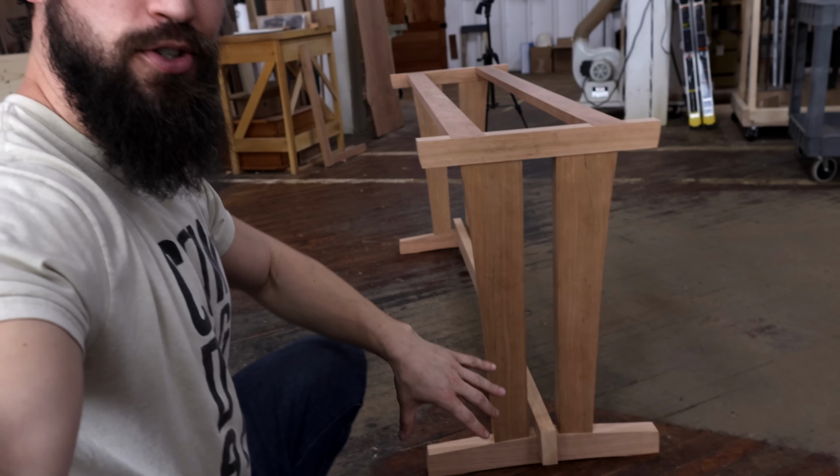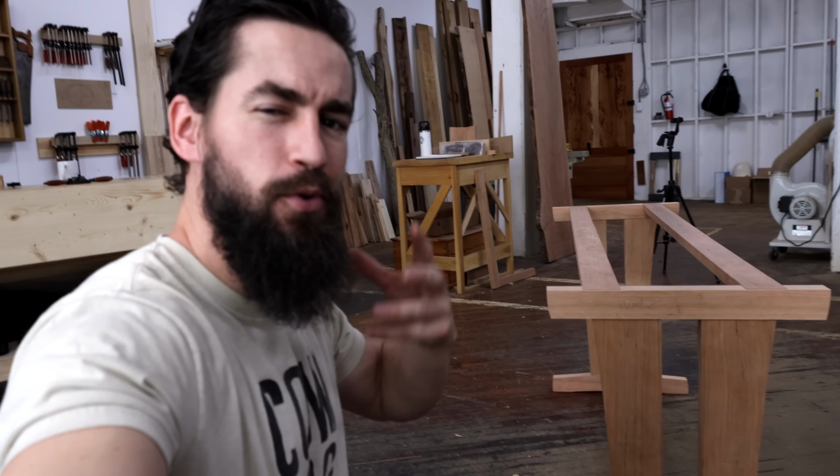Now, the conundrum that I'm in is that these forms can't be super accentuated. They can't be loud visually because the goal of the base is to be as subtle and as quiet as possible to accentuate the slab of the top. So I need to make these just a little bit more interesting, a little bit more engaging, but in a subtle and quiet way. And how do you do that? With the details, with the small things that draw you in, but you don't notice until you're right up on it. Edge profiles.